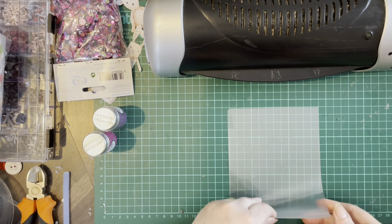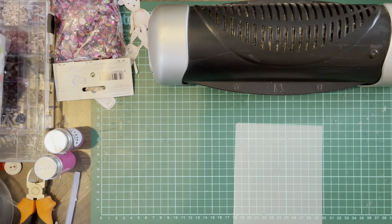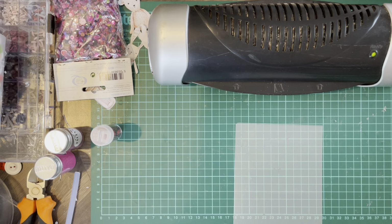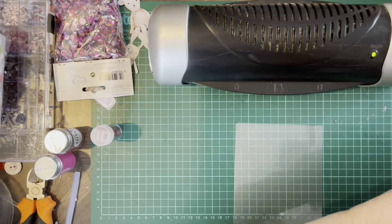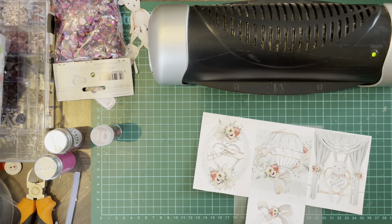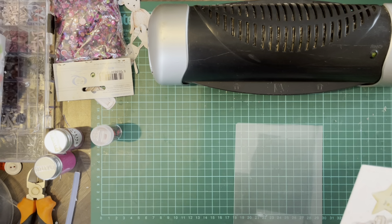So then, inside there, some recollections sequin pieces, they're quite small. I don't know if I've got any others. I don't think so. And they're in red to go with the inside, so we'll use those. So we've got to find another picture again. Okay, let's use the pink and blue.